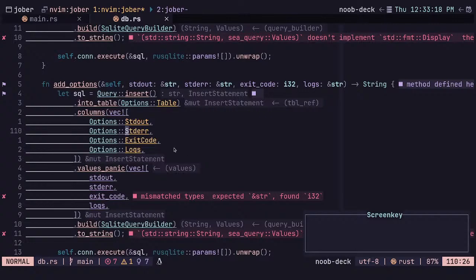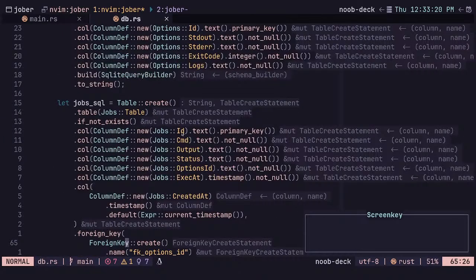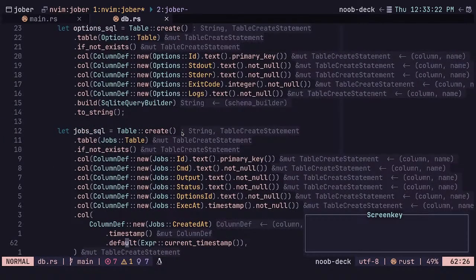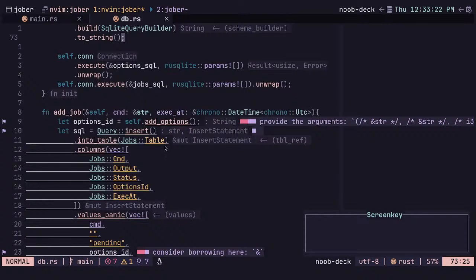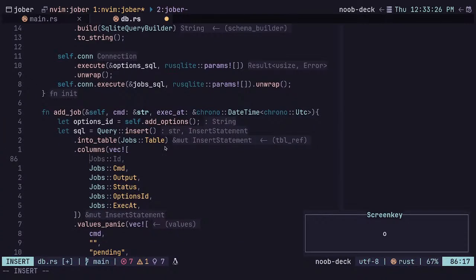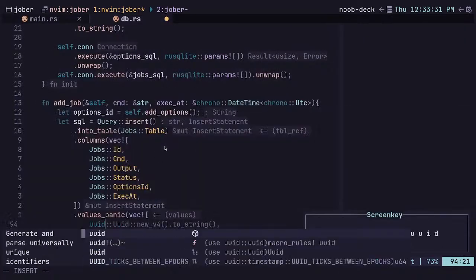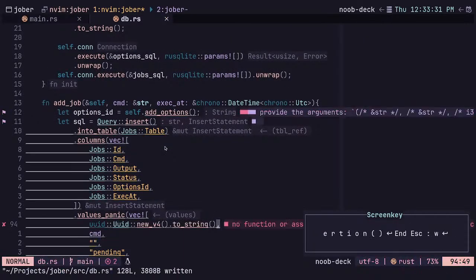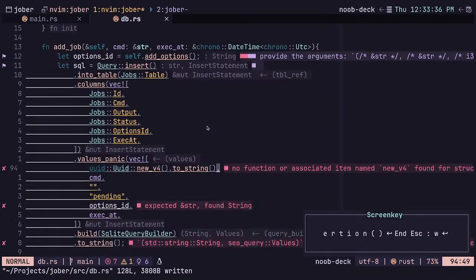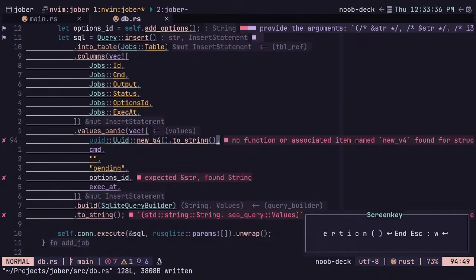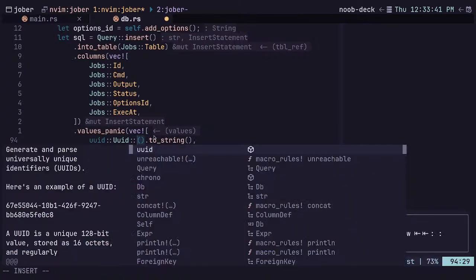Match types. Alright, there should also be an ID somewhere. Options of ID, and that would be UUID.